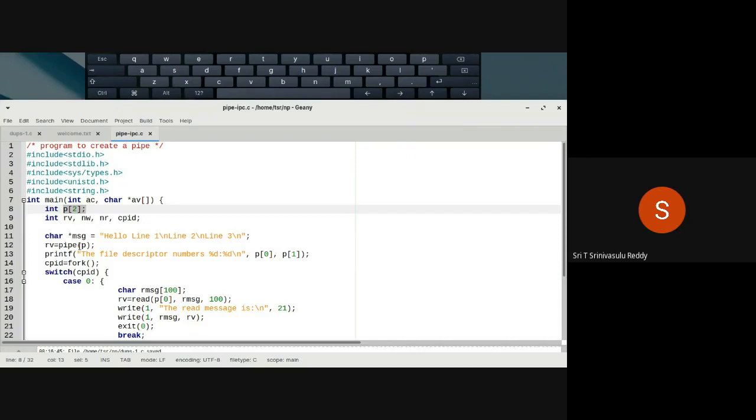At the end of this, p[0] and p[1] are initialized with file descriptors of the corresponding pipe. So we are also trying to print them just to know. Most of the time, the numbers are likely to be 3 and 4 because 0, 1 and 2 are already opened with every process, meant for standard input, standard output, and standard error.